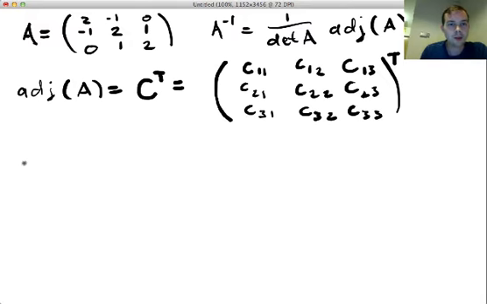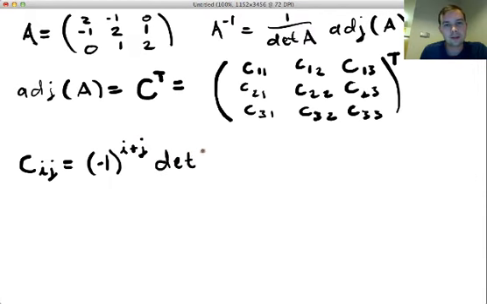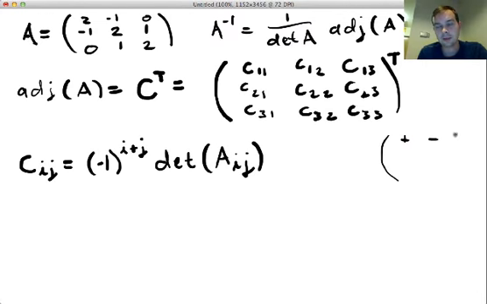But what are the cofactors here? Well, Cij is equal to negative 1 to the i plus j times the determinant of the minor Aij. So this means that we need to compute the determinants of all the minors and then figure out the sign pattern. The sign pattern for a 3 by 3 is going to look like this: plus, minus, plus, minus, plus, minus, plus, minus, plus. So it's basically this checkerboard pattern. And as soon as I figure out those individual determinants, I can just plug them in here, then take the transpose, and then divide by the determinant, which we've already computed.